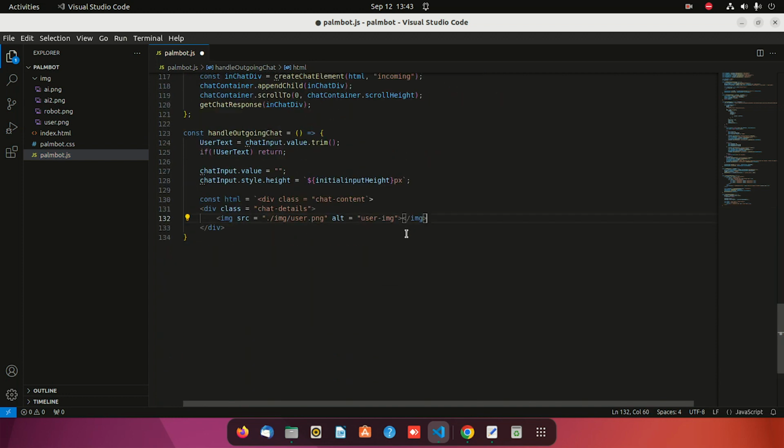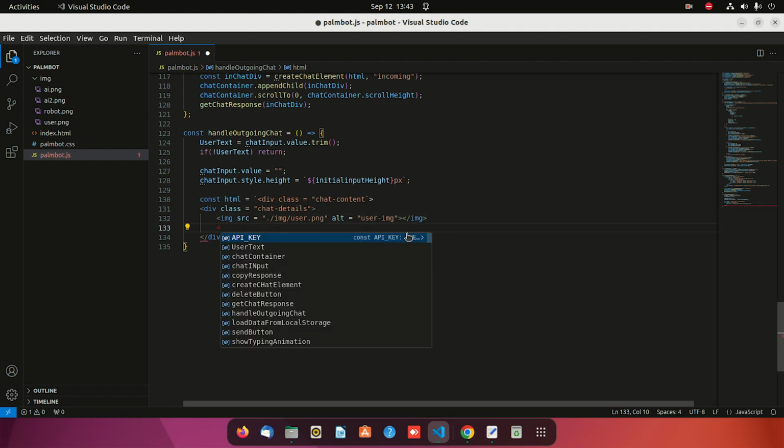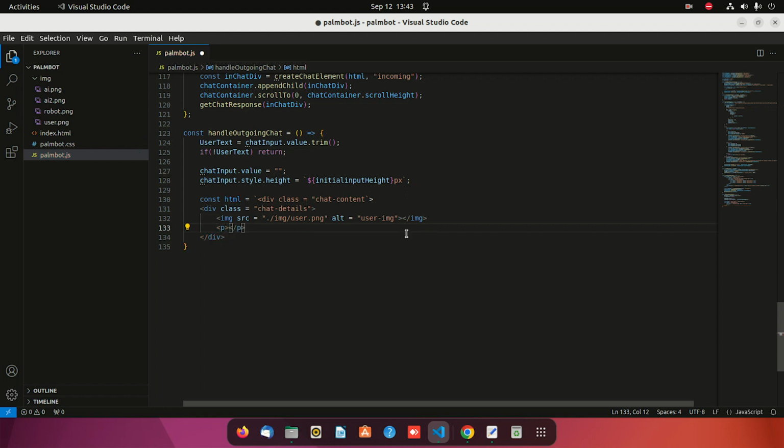And what we're creating for this, go ahead and create a p tag. For this p tag, we are going to be putting the userText. That should be good.